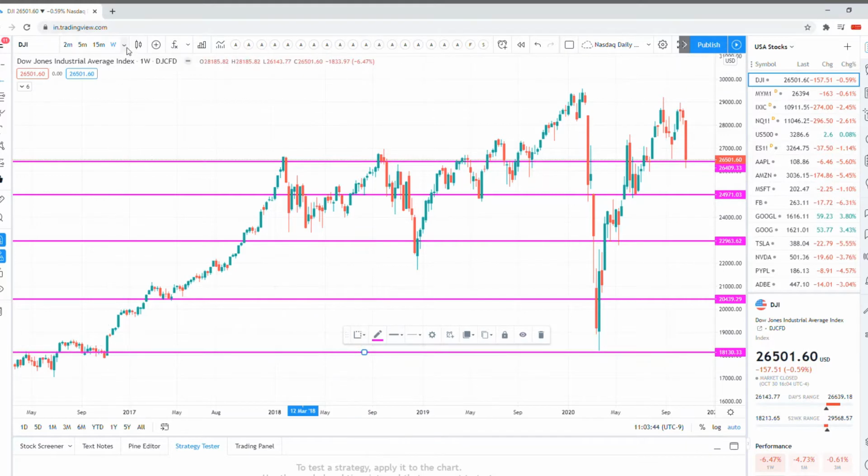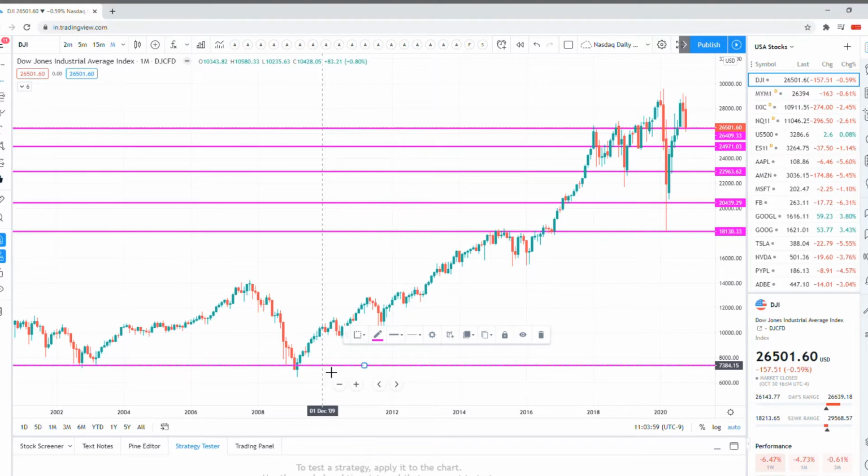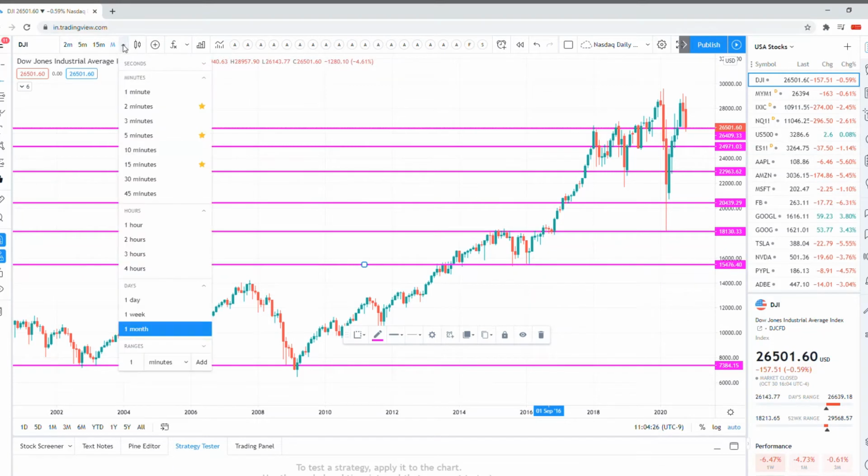Let's check the monthly chart now. Monthly chart, yeah, it looks good. Probably this shouldn't happen, but I'll just mark it for marking's sake. I think this is one more level which we can use to mark the support. Price has taken support here more than 4 or 5 times, and earlier this was acting as a resistance. Once it was broken, this purple line became the support. So these are the important levels which we have to keep in mind.